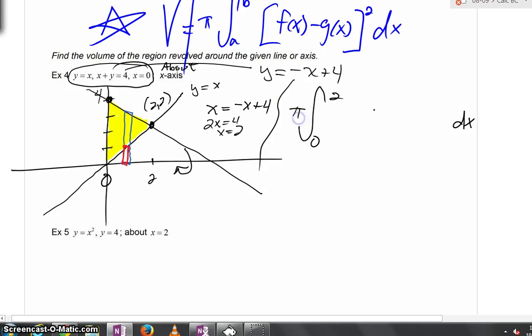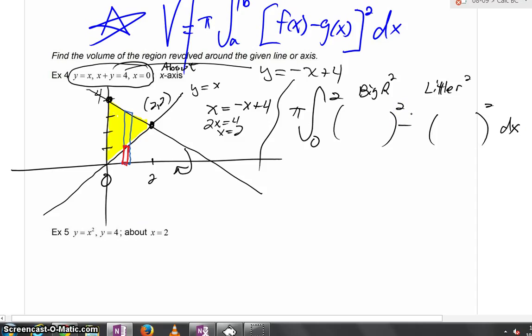Okay, and here's a pi. And then I'm going to say I need big radius squared. And I need a little radius squared. And I'll even write little r. And guess what? Ongoing, you're going to have top minus bottom. Top minus bottom for all these problems. So you'd say find the big radius. You could just look at the picture and very quickly see that the big radius is the blue rectangle. Does everybody see that? So what's top minus bottom?